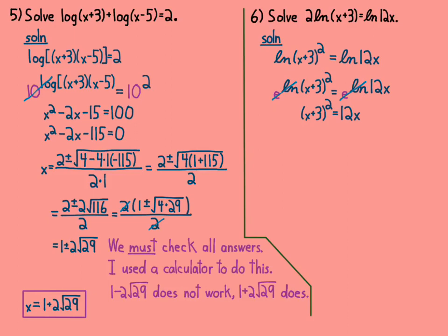and I get that. Multiply out the left side, combine like terms, because the 12x will go to the left side, become minus 12x, and then try to factor it. If you can't, use a quadratic formula. Right? That should factor. That's x minus 3, the quantity squared. That's a perfect square. So I only get one answer here, which is 3, and I still have to check it, though, to make sure it works.